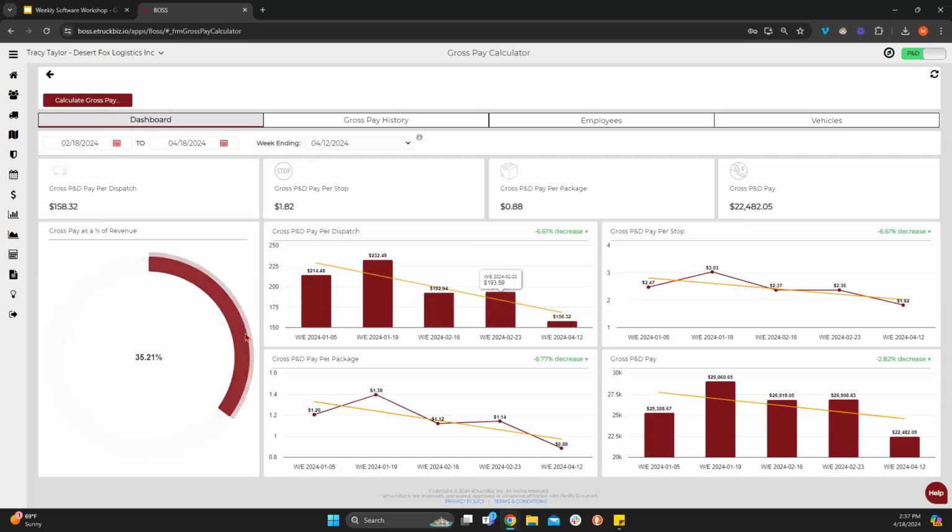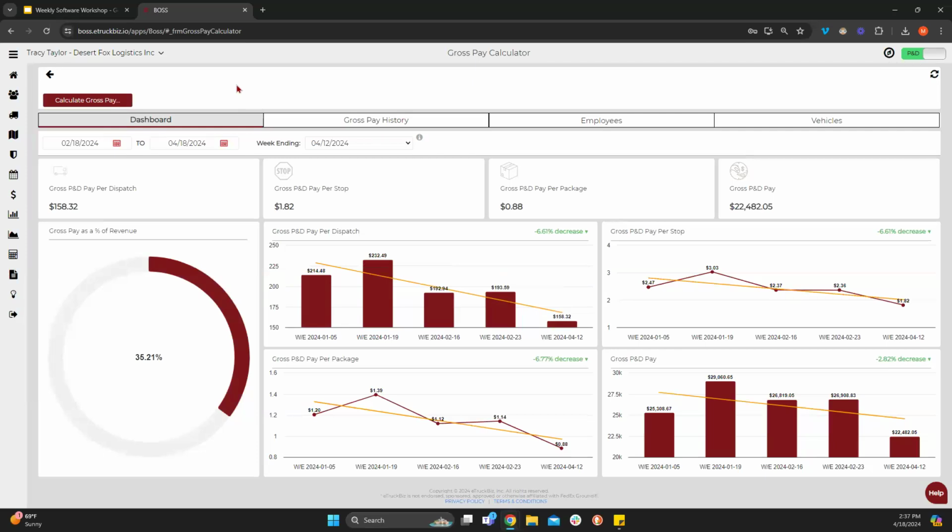It's going to give you all these charts, and the reason it's going to be able to do that Wednesday or after is because we have your settlement in here. Okay, so this uses the gross pay information and your settlement, and it compares the two. Okay, any questions, comments, concerns, questions as to how this would translate into your operation?